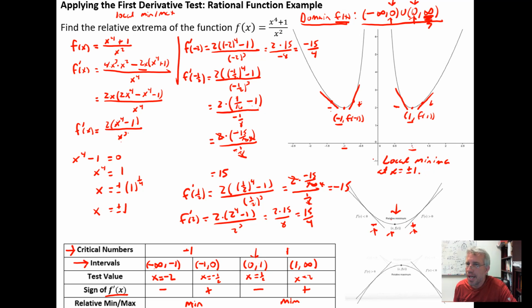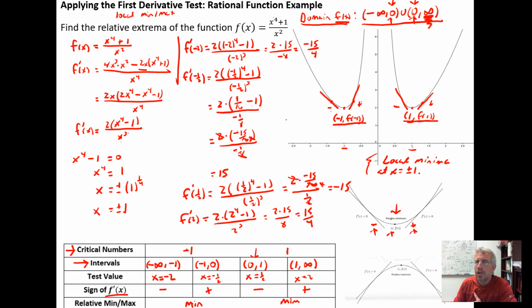So that's going to be the x location of those minima. And then if we want to know the minimum value, we have to plug the -1 and the +1 into the function to get the actual local minimum output. And we would need to also evaluate it if we wanted the location of the minima. So we'd have to plug that ±1 into the original function.